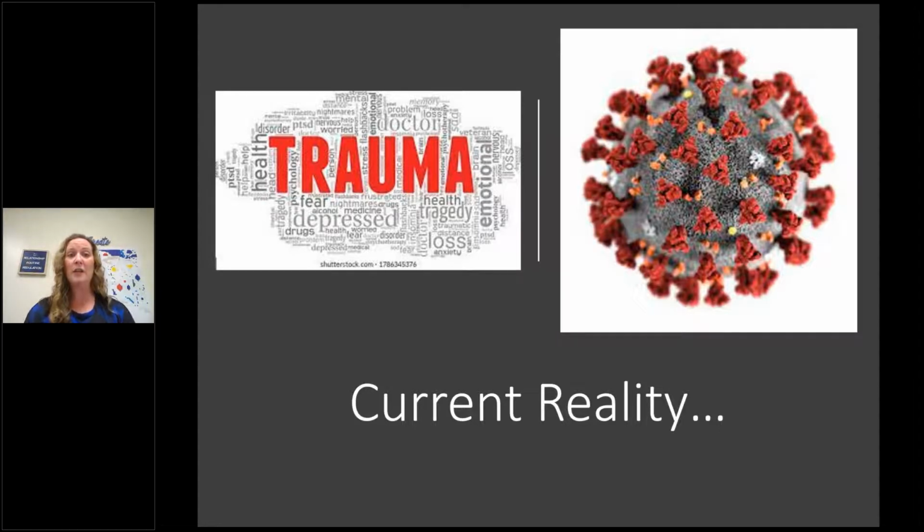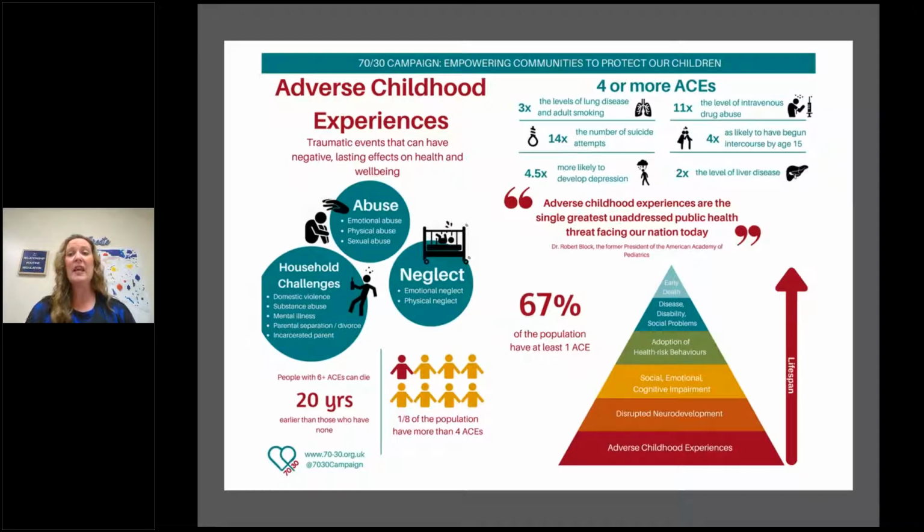When you talk about adverse childhood experiences, this is childhood trauma. I linked in at the end of the notes different resources for you on ACEs. I don't want to focus on it too much, but more and more researchers are saying that while there used to be just 10 ACEs, they are now saying go ahead and throw in COVID. If kids experience COVID, it's going to impact their health and their mental stability. So keep that in mind. If you've always wanted to know how many ACEs your students have, just make the assumption everybody has at least one, because everyone just experienced trauma with COVID.